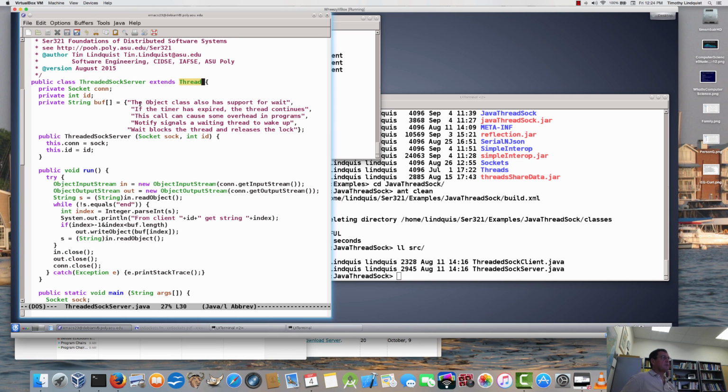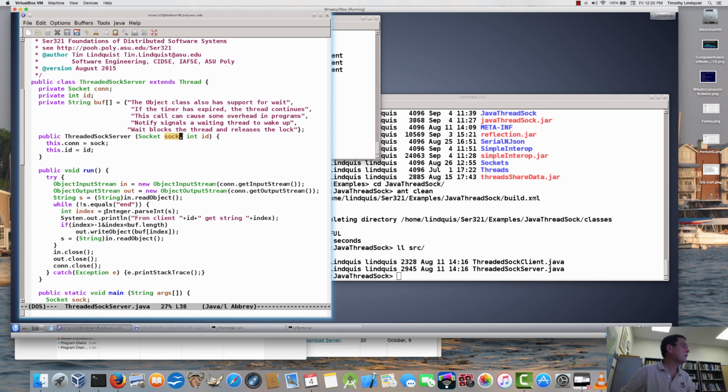This is just text from the textbook, and this is the constructor for it, public threaded sock server, where as a thread we're going to get the socket connection from the main method, and we're also going to get an integer which is an identifier of who the client is.